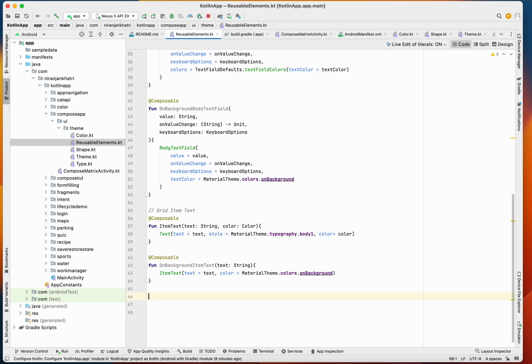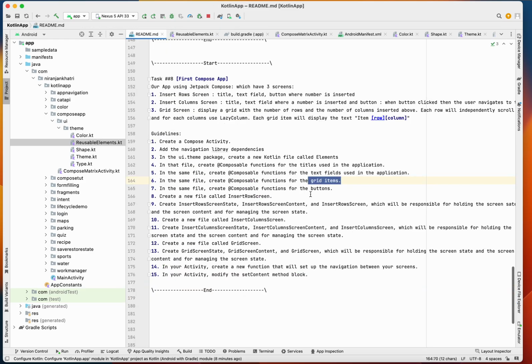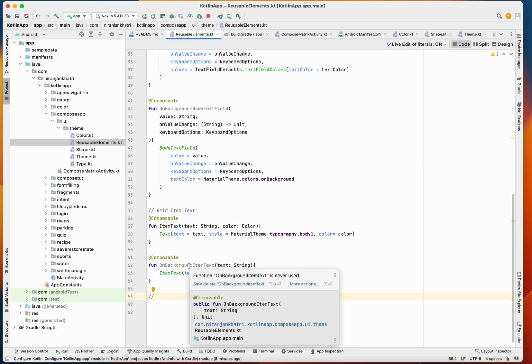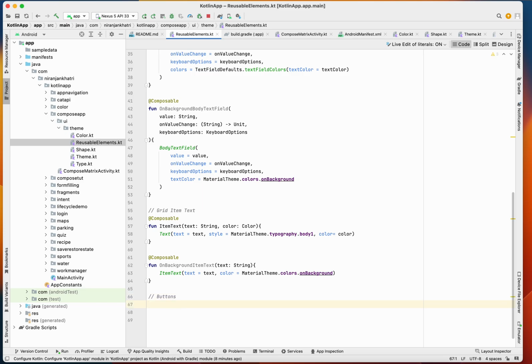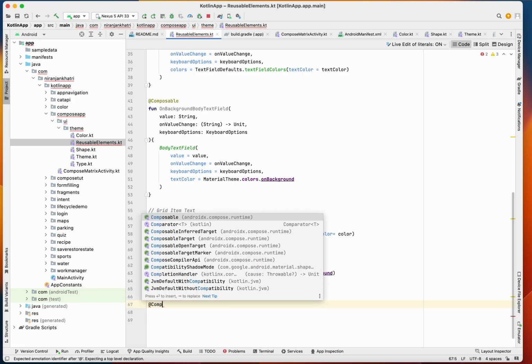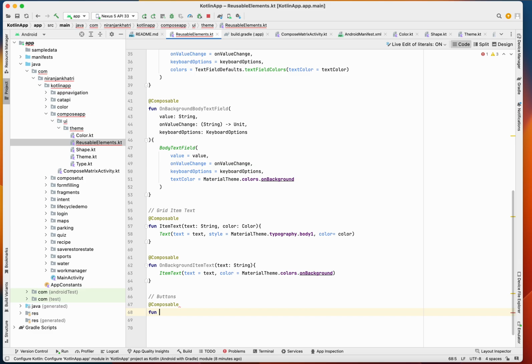And then what else, I also need to create, let me recheck my guidelines. We also need to get the buttons, right? So let's create the buttons. Composable function, we have a text button.